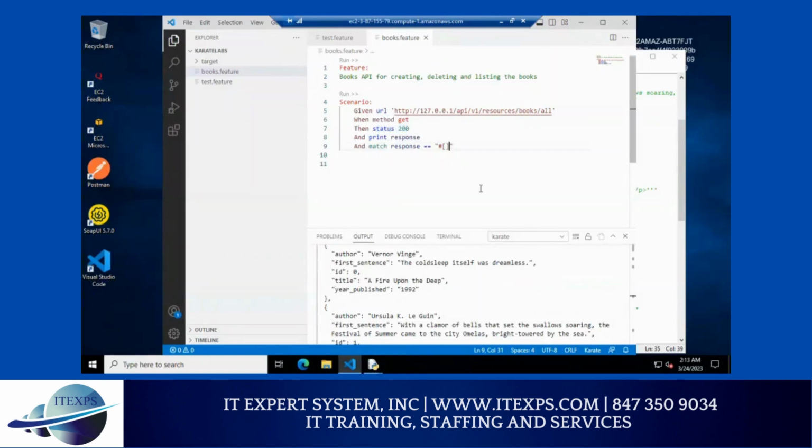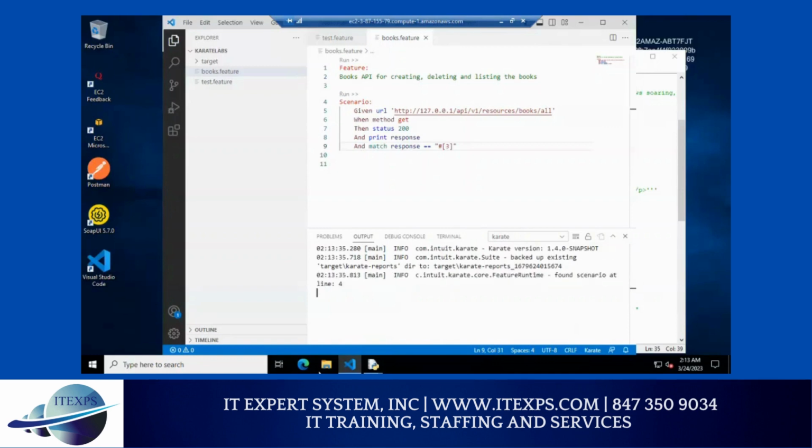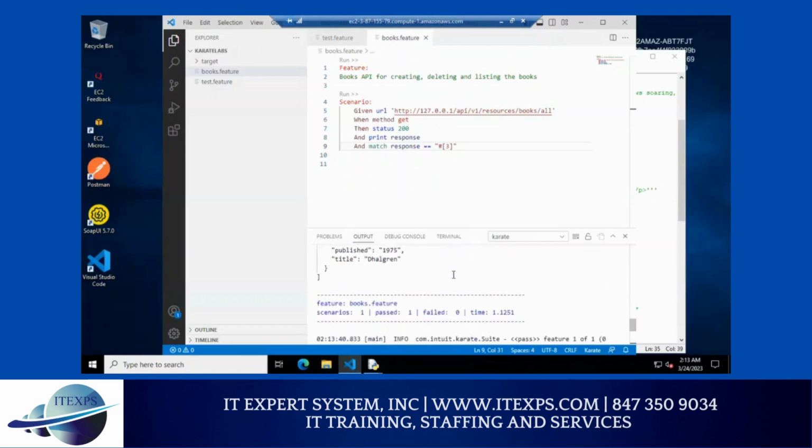Now, if I were to say it should have exactly three books, I can put three here. So now I'm saying, not only check it is an array of books, but it should have exactly three books when I call this. Make sense? So verification is important, so that's why I'm spending some more time on that. Because as a QA, when you do automation, you want to put all the verification so that when you run it automatically, it will check for all those things, and then based on that your functional test cases pass or fail. So you can see it is still passing.